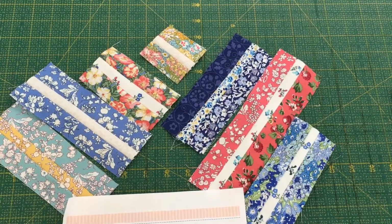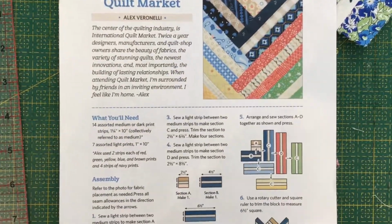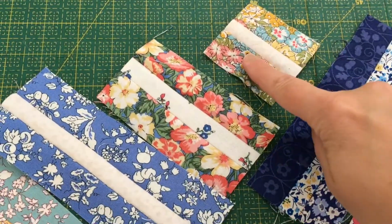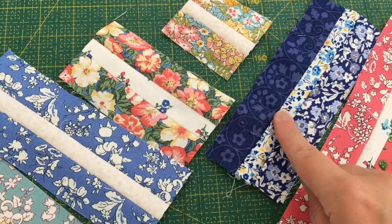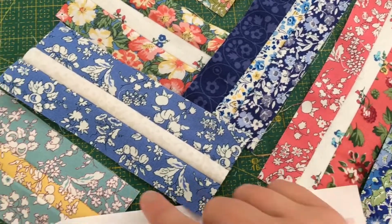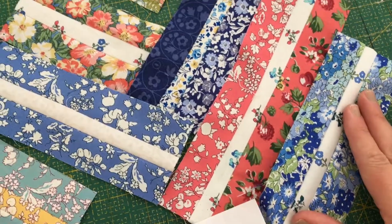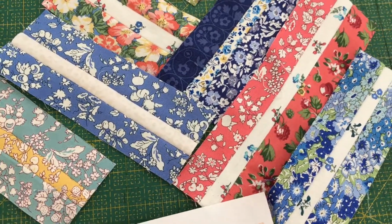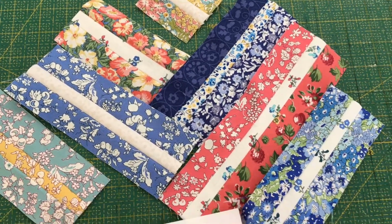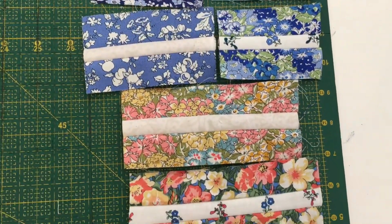So these are my blocks now as they have been cut down, and the diagram explains in which order you sew them together. So it's basically putting this unit next to this one, and then onto this one, and then when that's one unit, this will add on, and then the long red one, and then this way, and this along the bottom, so that you can then cut it down. And also, just to show you, these are the scraps that are left over, which I'm thinking it'll be fun to use for a pin cushion or something like that.